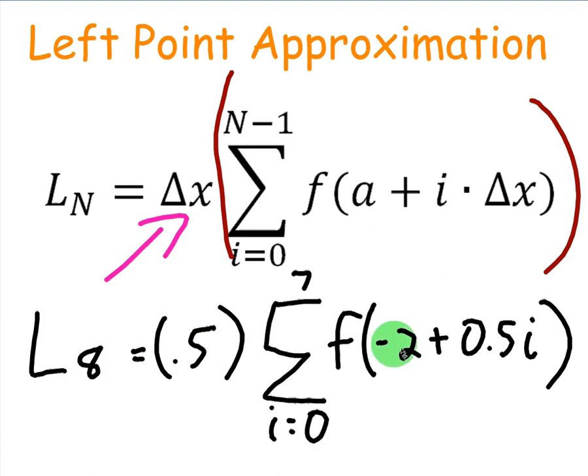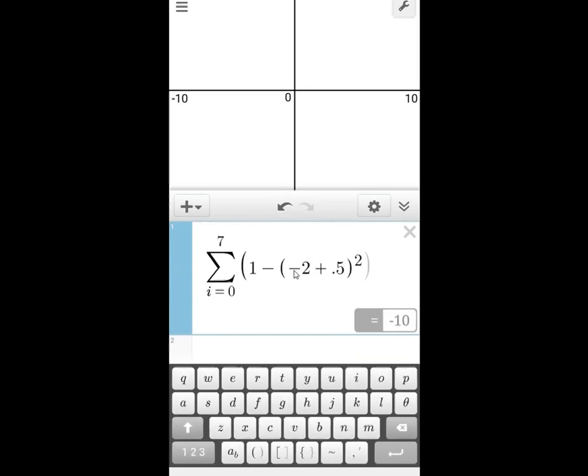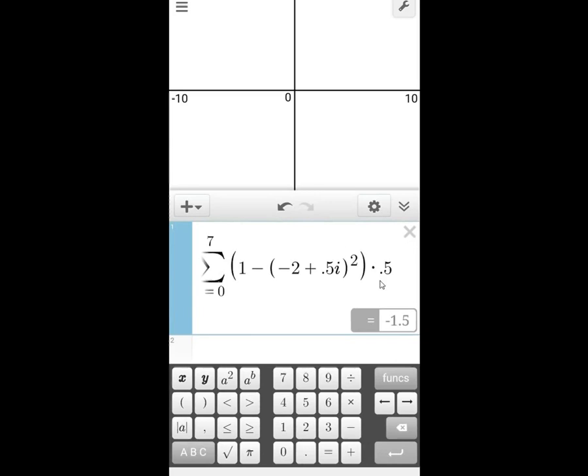So let's go ahead and plug in that negative 2 plus 0.5i. So I'm going to click here. I'm going to type in negative 2 plus 0.5i. And it's going to give me that negative 3. Now again, I have to put the width of my rectangle somewhere on here. I don't guess you have to put it on front. You can actually put it past. Let's see if we can put it past. We're just going to multiply this by 0.5. And there it gives this to us. It gives us the approximation of negative 1.5.